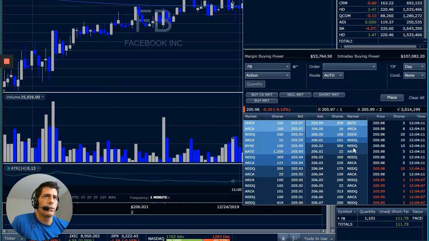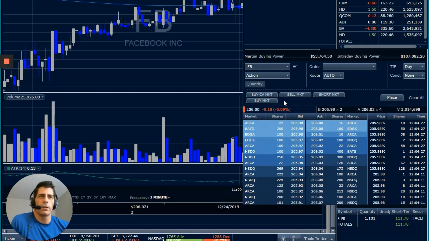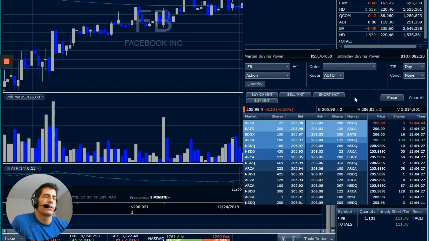So first of all, I do use the level 2. This is Fidelity Active Trader Pro. It has times and sales. It's real time. There are no hotkeys in Fidelity Active Trader Pro, so I haven't built out keybinds using AutoHotkey or anything like that. I do point and click, but I'm really fast at it.